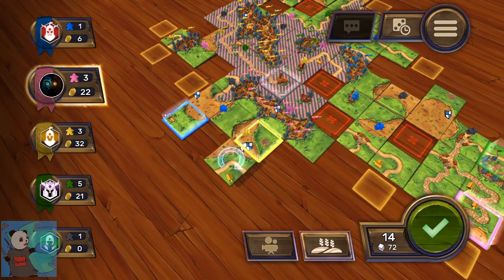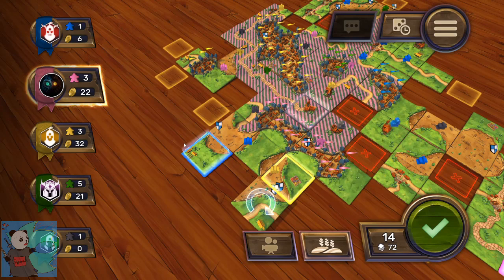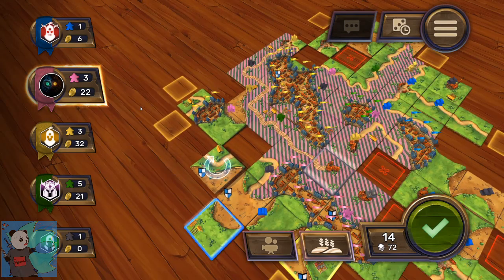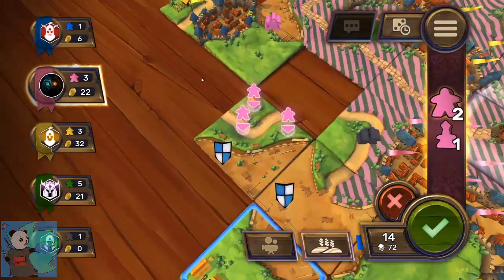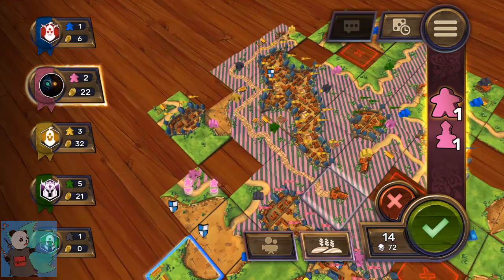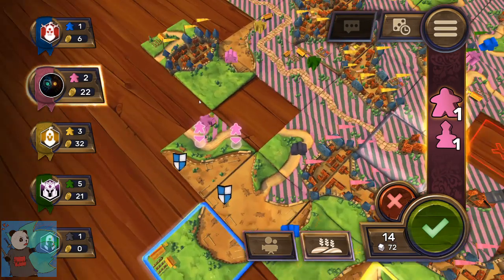There's only 14 tiles left. I have 3 meeples in my supply. So, what if I do this? Can I twit? Oh god. This is okay. I'm gonna tell you right now, I don't advise doing this. This is out of pure desperation.